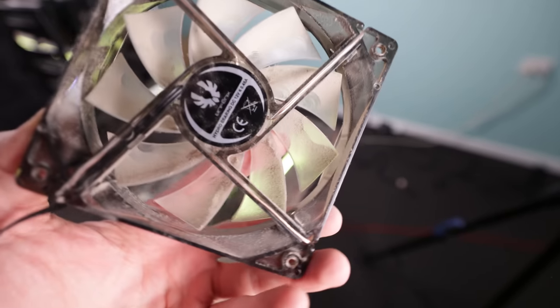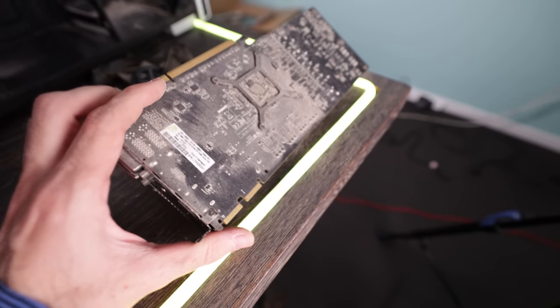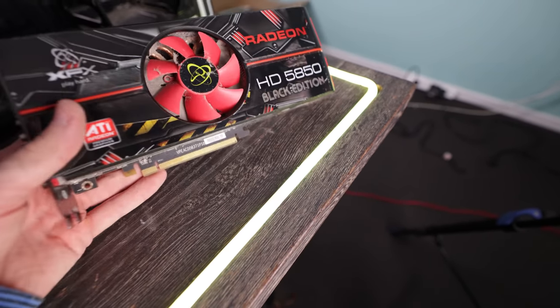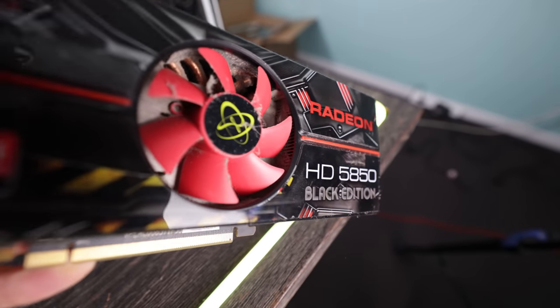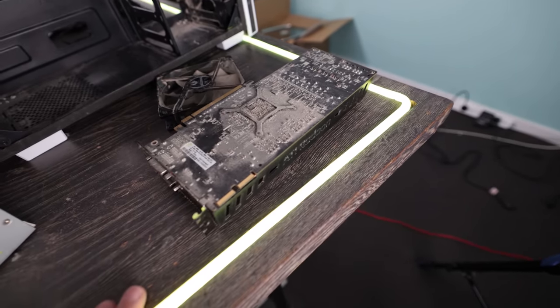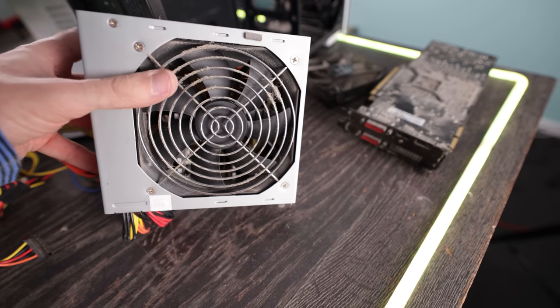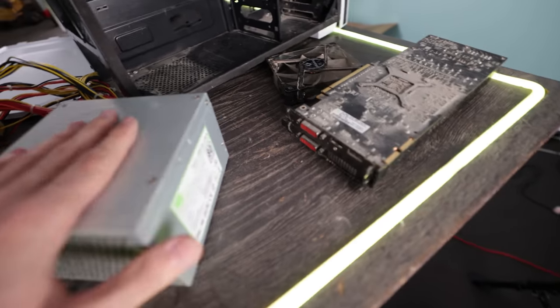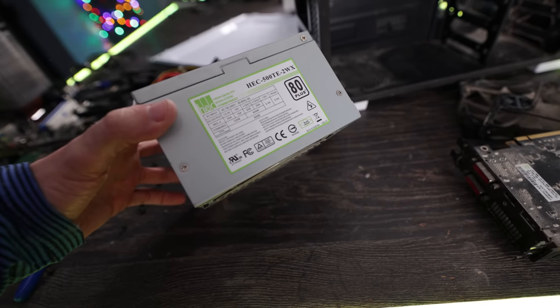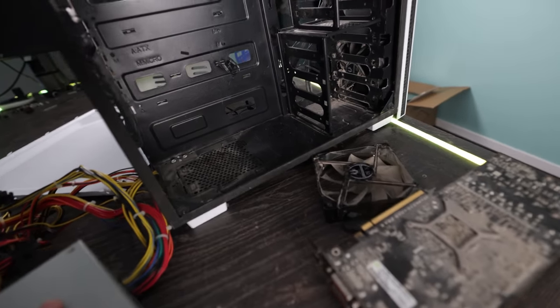So here's the first fan right here, and this thing is absolutely filthy. And more so, the graphics card has seen a lot of usage. You can look in there and that thing has got some nasty amount of dust. But there's the power supply, and that's still running pretty good. Whatever this power supply was, a HEC, it's not half bad. It did a pretty good job of holding up all this time.